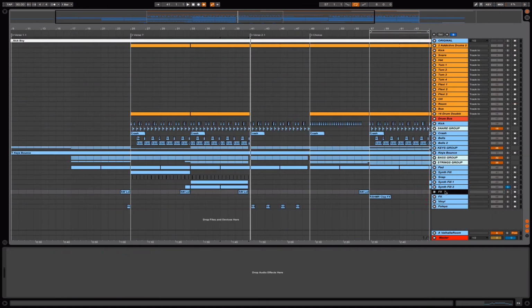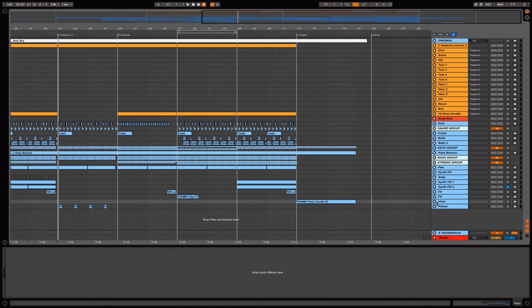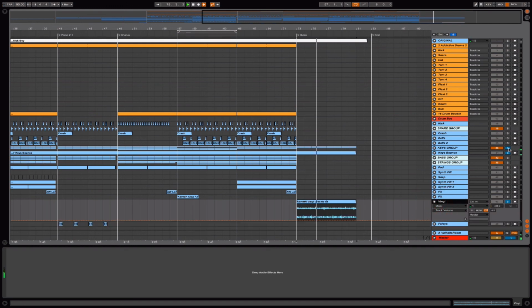And the last four are just effects and the final sounds, the crackle and scratches sound. I layer it with the pianos. Yeah, this is just a crackle sound.